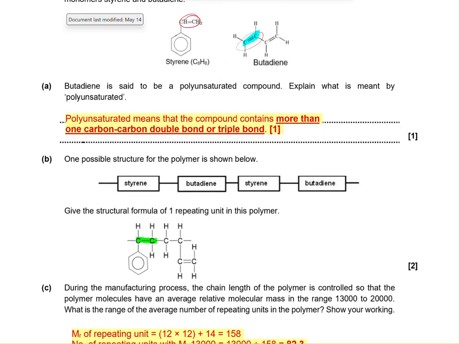This one is actually this. You realize that this double bond, I break it to form one single bond here and one single bond there. One joins to the styrene, one joins to the next styrene, the next molecule. This one is just here. It does not change. Leave it. All right, just think simple and leave it like that.